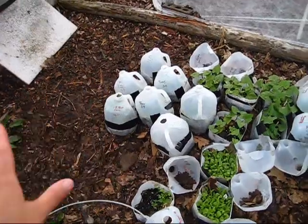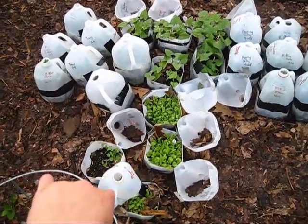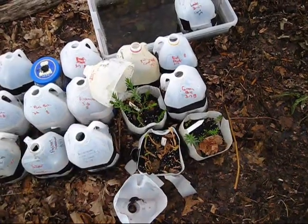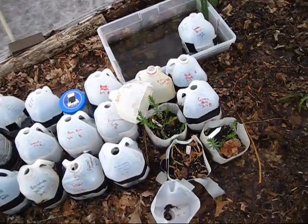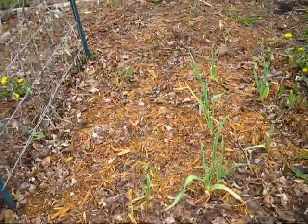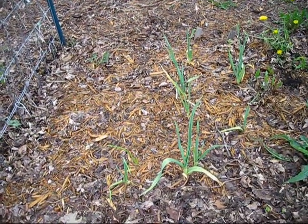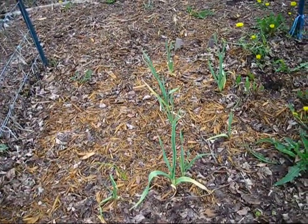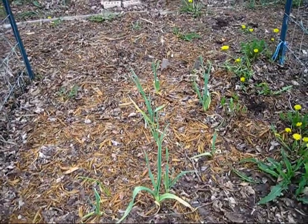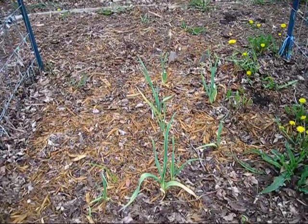These are new bachelor button seedlings — only about a week and a half old. On these two jugs here are my flax and I only got about four flax plants growing — four is better than no flax though! This is my other garlic bed that I planted last year and I'm not really excited about the germination rate — it should be full of garlic plants but they're a little sparse. I'm hoping I'll be able to harvest enough to save some and replant again in the fall.